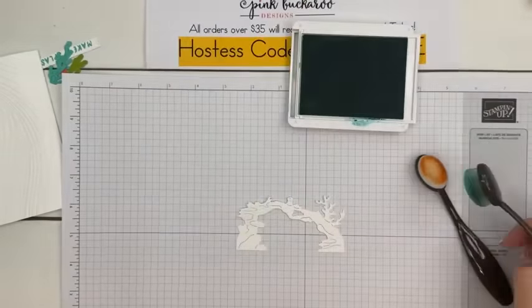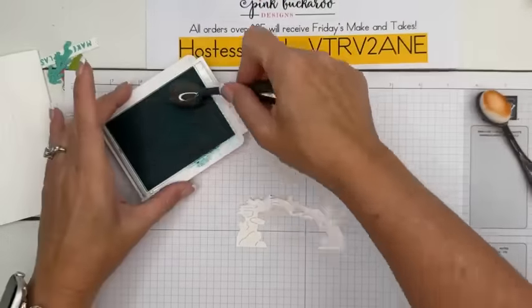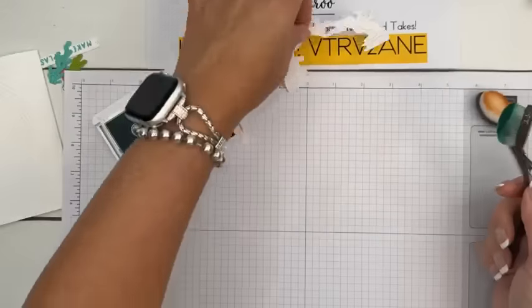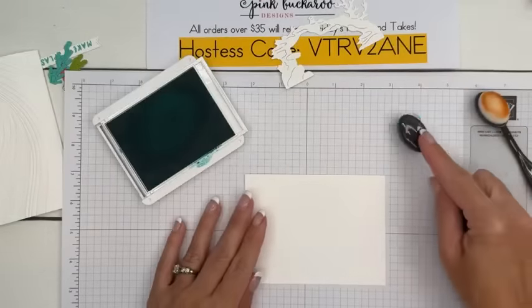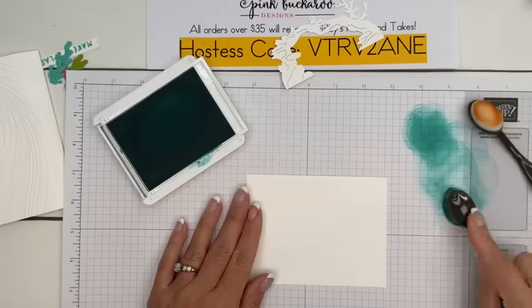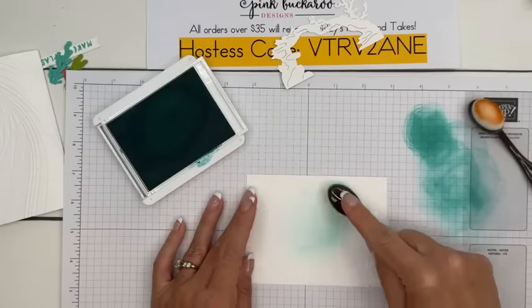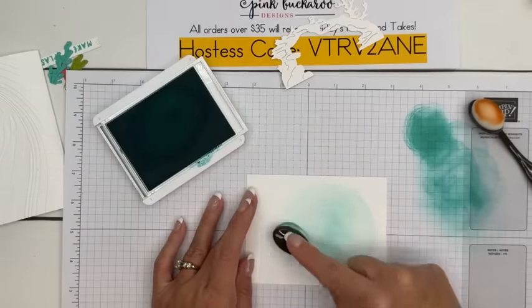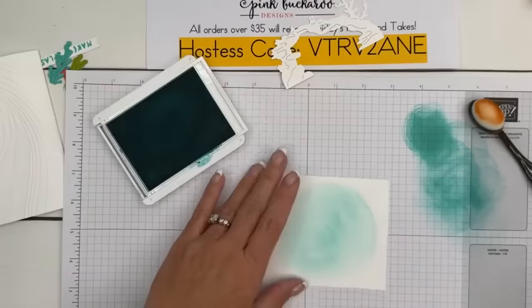Occasional green screen, Terry — sometimes that does happen. Get completely out of Facebook and come back and see if that helps. Basic white, Coastal Cabana — I'm going to run most of it off and then do just a circle right here, like a little ocean, little blue ocean. Actually that was Summer Splash, not Coastal Cabana.